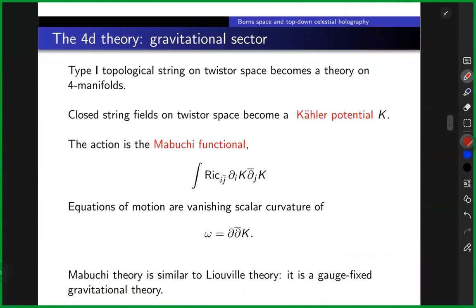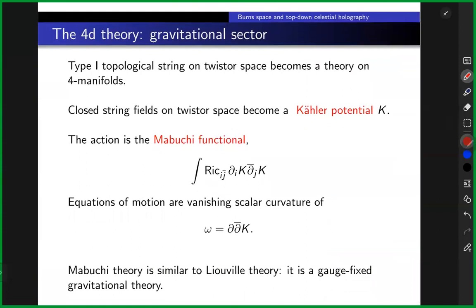Okay, so now we have our proposed duality. The topological string on twistor space gives us something on Burns space, and that should be dual to whatever this chiral algebra is. So we need to figure out what this gives us on Burns space. And there's going to be an open string sector and a closed string sector. So let's first look at the closed string sector. The field of the closed string sector on twistor space is this Beltrami differential. And twistor people have all these games to figure out what that will give you in space-time. And it turns out to give you a scalar field, which is interpreted as the Kähler potential.